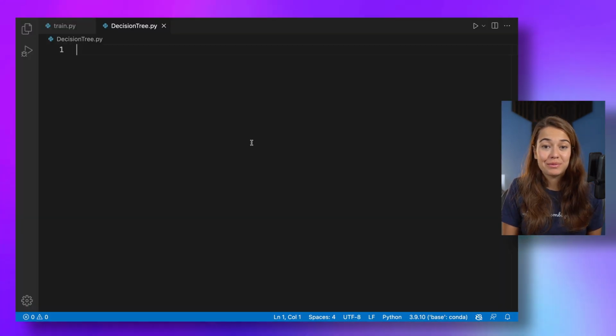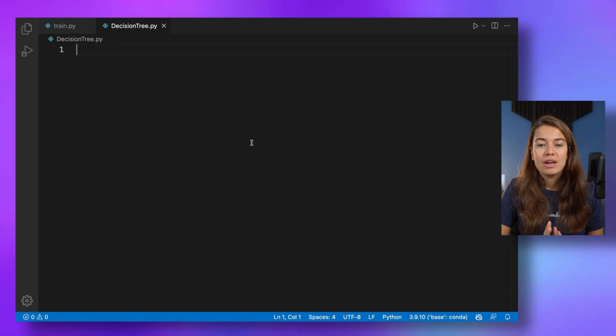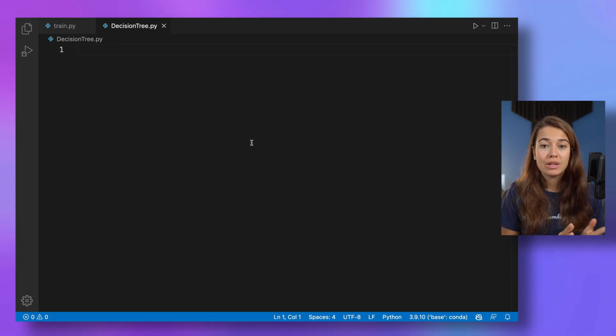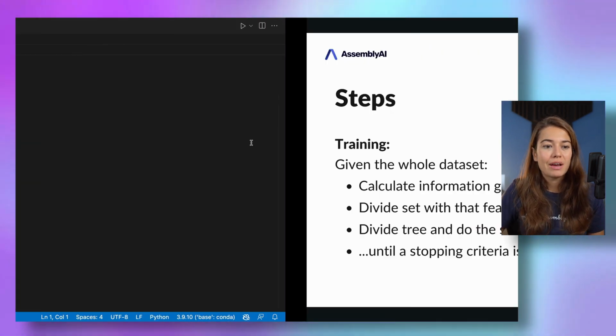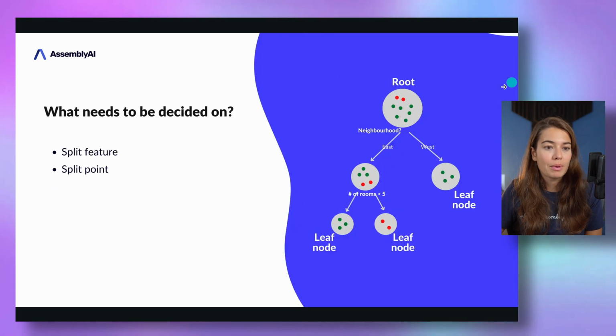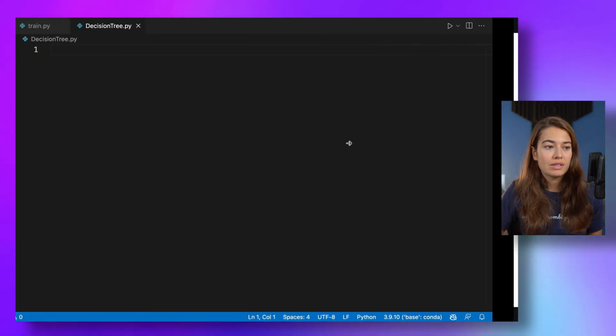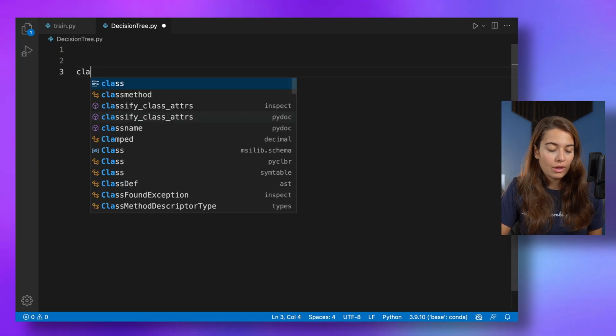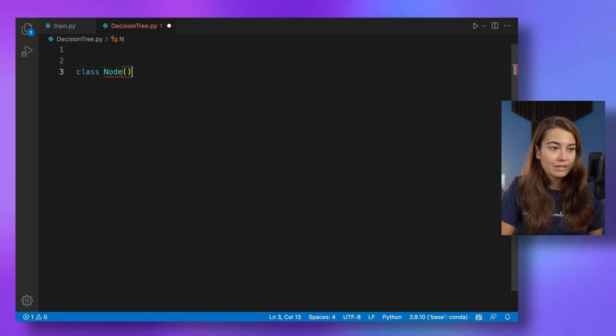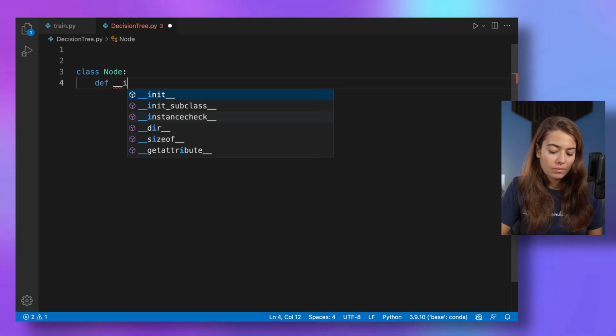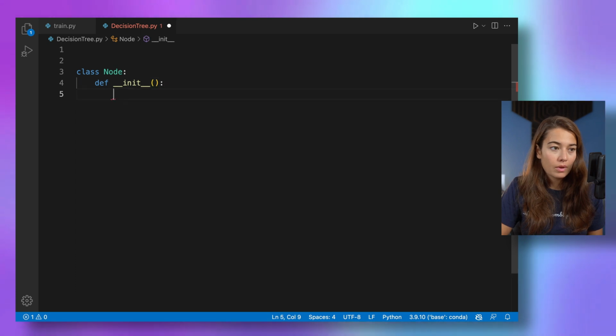All right, let's get started with the implementation of decision trees. There are two different classes I'm going to create this time. One of them is a node class and the other is a decision tree class, because there are some things that I want to include in the nodes too. If you remember, this is one node and this is one node and this whole thing is a tree. I want to keep the node and the tree separate. So let's do that. I have a node class, and I also want to have a decision tree class.